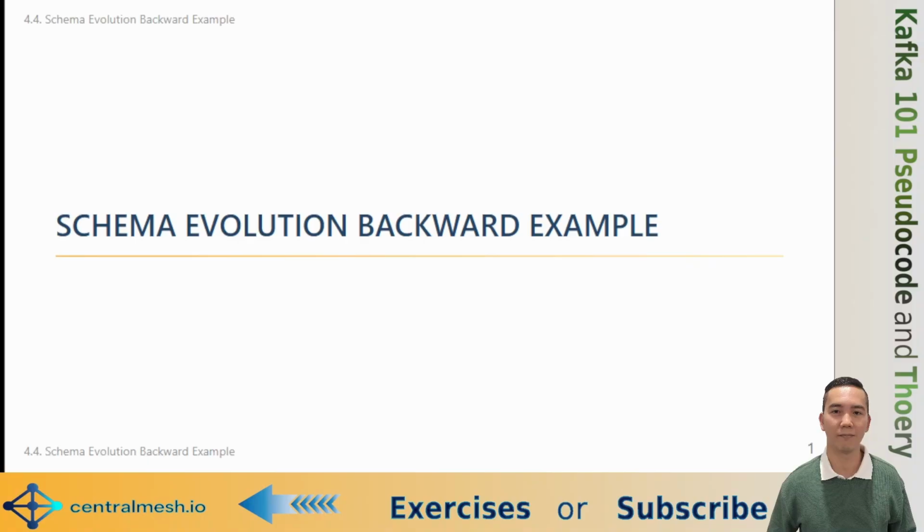the schema. Let's imagine a scenario where we have a producer sending data using schema v1. The consumers are still using this schema. Now we update our schema to schema v2 and add a new optional field. The beauty of backward compatibility is that consumers still using schema v1 should be able to read messages produced with schema v2 without breaking the system.